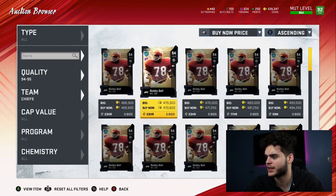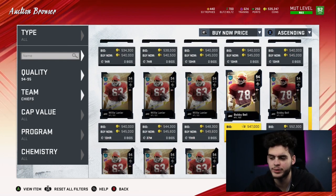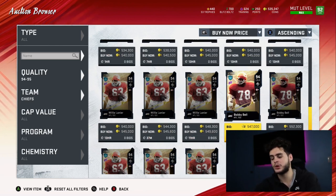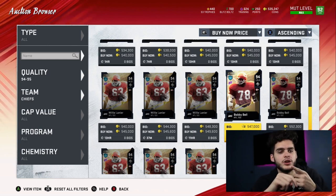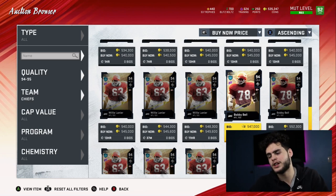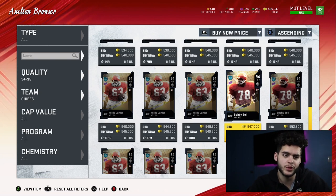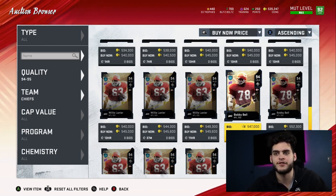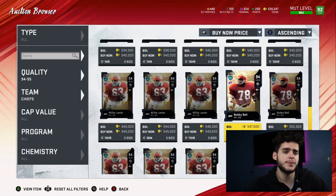Lanier is at 532, which is a solid price. I'll probably sell him later for around 550 if I can wait a bit — make like 500k total. Definitely worth it to hold on to the card. Lanier is not a bad pull at all. We could have gotten Deacon Jones, Emmitt Smith, Jim Brown, or Bobby Bell. This is slightly above middle tier. I'll gladly take 500k for a $20 pack. If you ratio that out, a bundle barely gets you a million coins for 100 bucks — so this was definitely worth it.